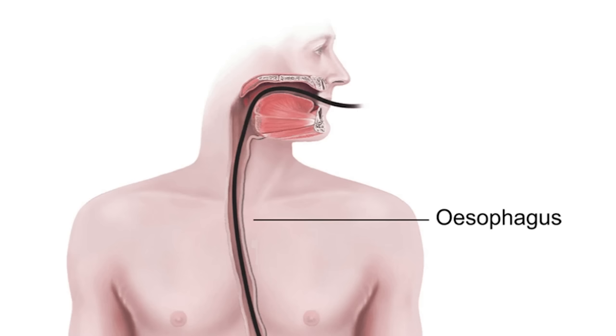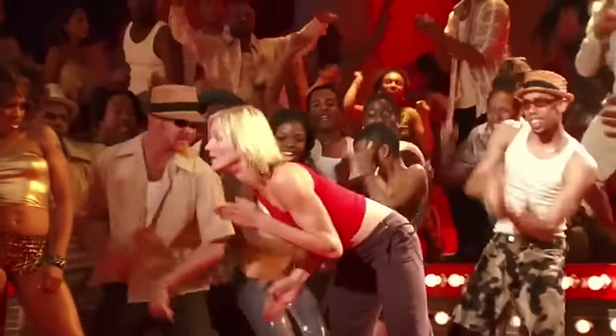Anterior stab to the neck — it actually looks like that blade has a curve up. If it was going straight through, you worry about the airway, which is midline. The esophagus is just midline but actually to the side a little bit. Straight through to the back would be your spinal cord and the brainstem. If it hits the brainstem, your autonomic nervous system, which has to do with automation, breathing, and impulses to our heart, would actually cease to function — and you would die.